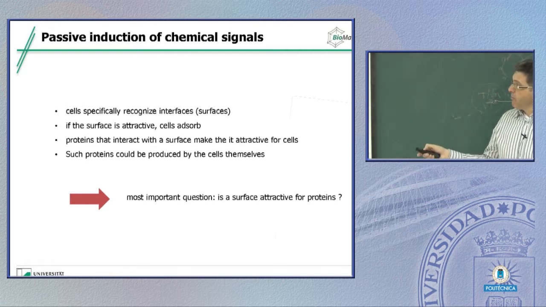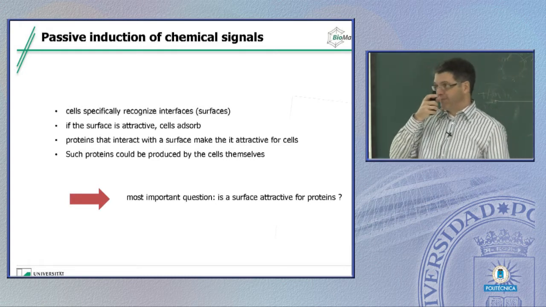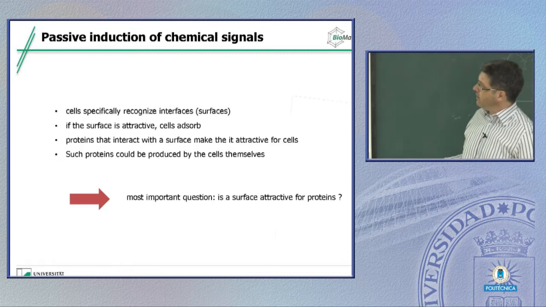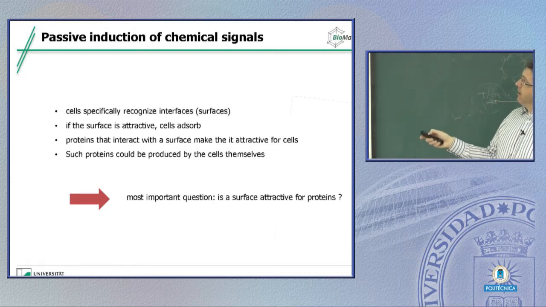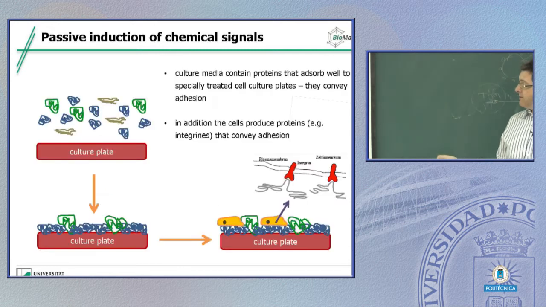I mean, you take something that you would like to use as a cell culture plate, any kind of material. Typically, this is plastic, but it can also be metals or whatsoever. And you just put your culture media on top. And of course, in a culture media, you do have quite a lot of proteins. And if you have a good cell culture plate, actually you have a good protein adhesion. This is very important in order to grow cells.